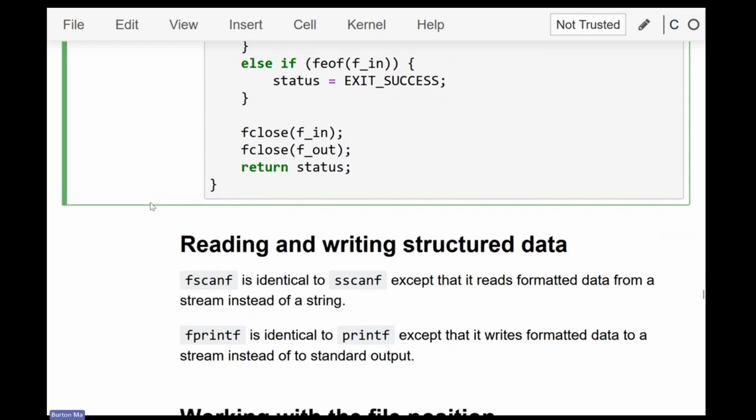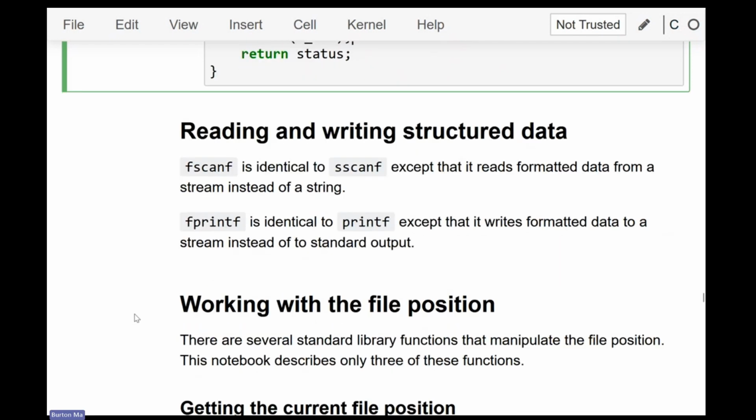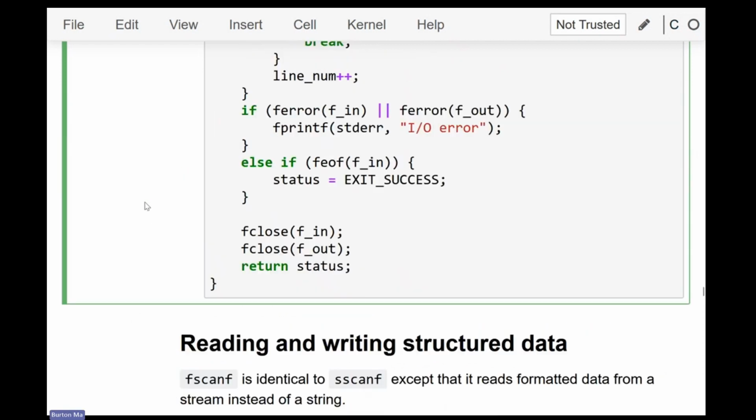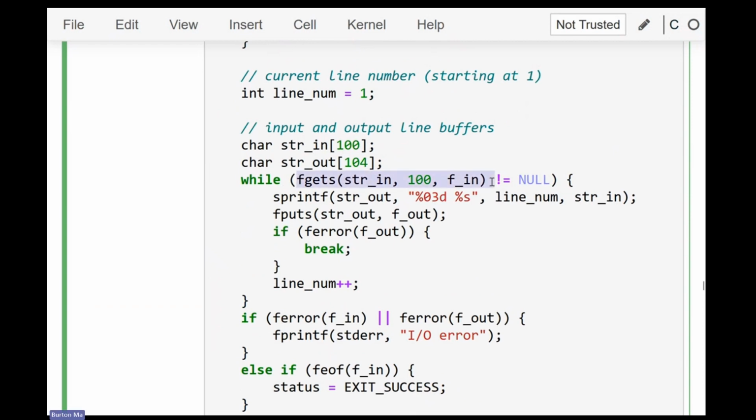Okay, so that's great if you just want to read and write characters or single strings. If you want to read in or write data that is structured, then you have other choices. Right? Okay, so first of all, if you want to read structured data, one way to do it is to use fgets. In other words, read in the entire line and now process the line inside the loop to extract the data that you want. Right? So now inside the loop, you can use sscanf to parse the scanned string into pieces, if you wanted to. So that would be one way to do it.